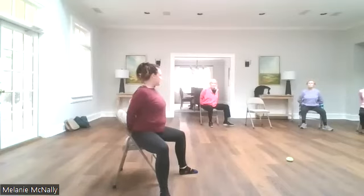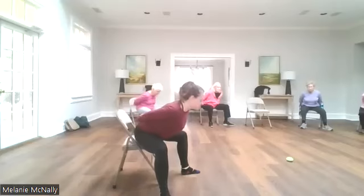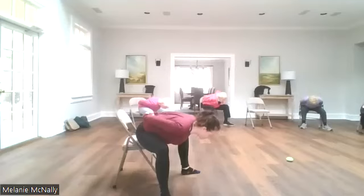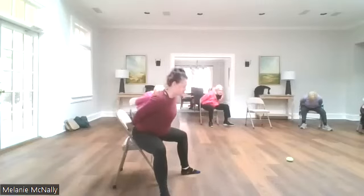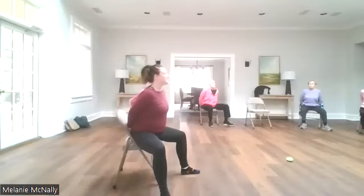Bring your knuckles to the chair, so your shoulders come down. Lift up. Exhale, come down in between your knees as low as you can get. Option, keep your head up or look down. Inhale, press into your feet to help lift you up. Two more, exhale.